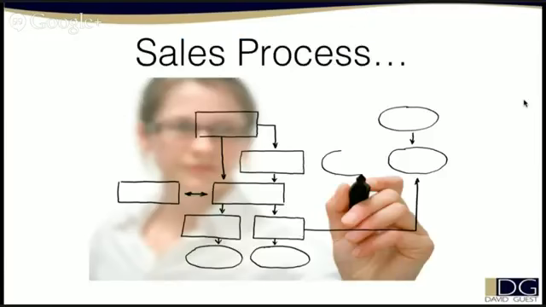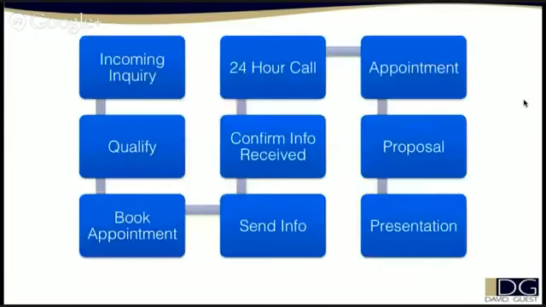Sales process. So let's quickly go through. This is an example of a typical sales process. And it's not rocket science, but I want to go through it so we understand how it fits. Imagine you have an incoming inquiry or a lead. We go through qualifying, that's asking questions, and based on that, we'll either decide to book an appointment or not. Now, booking an appointment is decided based on qualifying.